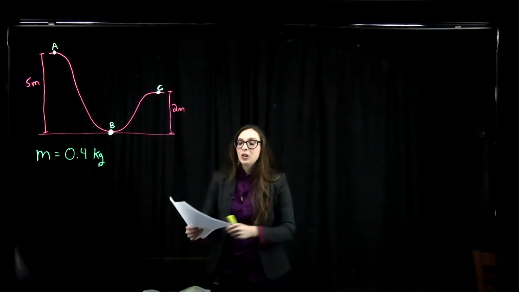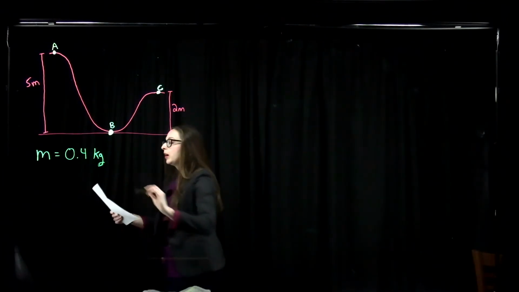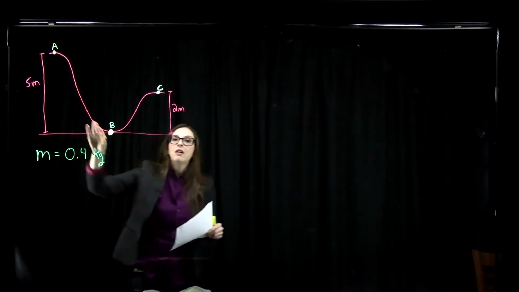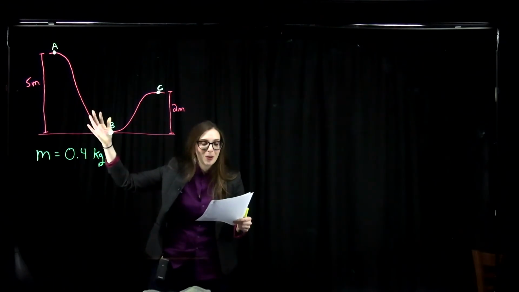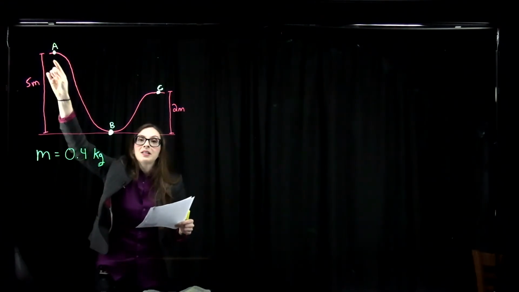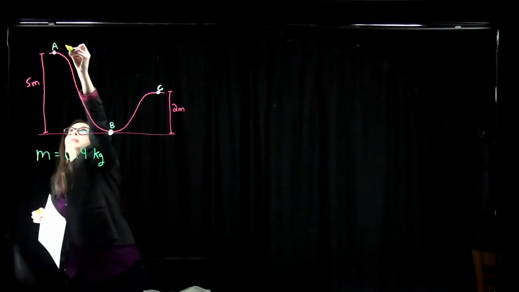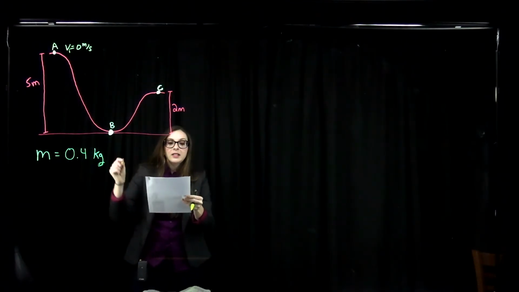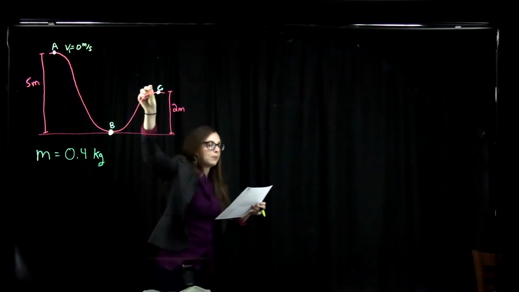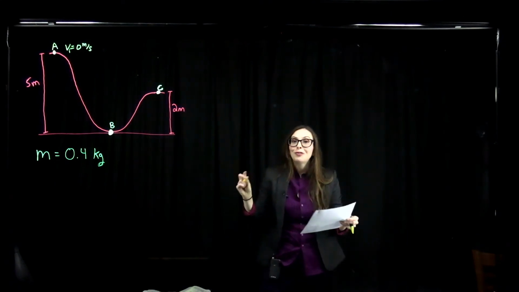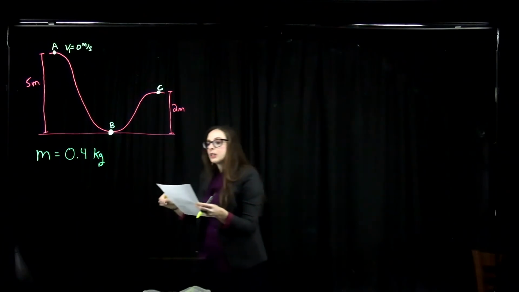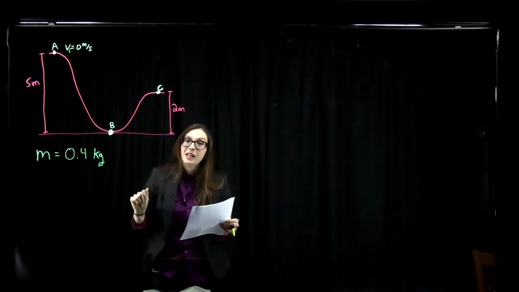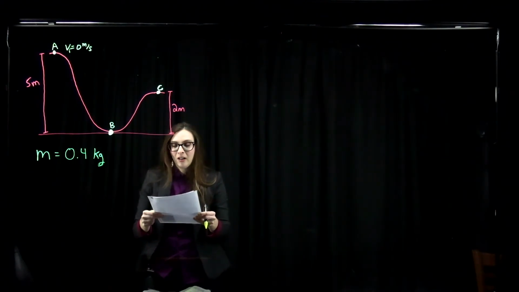So here in this problem, we have a 0.4 kilogram mass bead. This bead is sliding along on this curved wire here, kind of like a roller coaster. It starts from rest here at point A, so our initial velocity at point A is 0 meters per second. It's going to slide down to B and then up to C. If our wire is frictionless, we're going to find the speed of our bead at point B and at point C using conservation of energy.